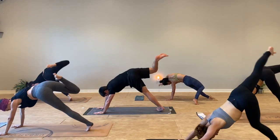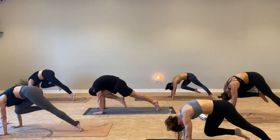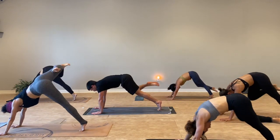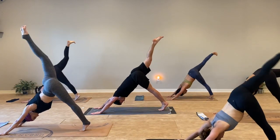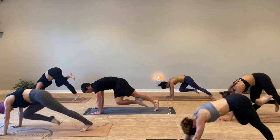Right leg high. Knee to your nose, exhale. Right leg high, breathe it in. Right knee, right shoulder, exhale. Right leg high, breathe it in. Right knee, left elbow, touch and tap, hold. Three-legged dog, send it high.